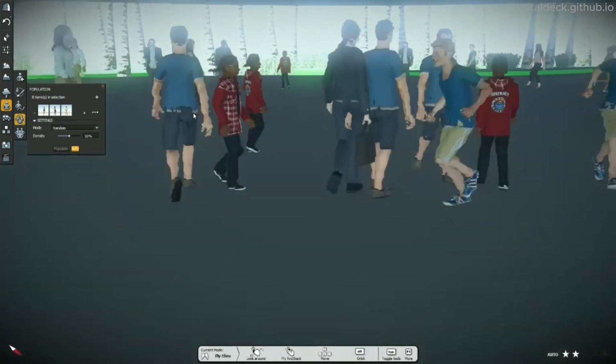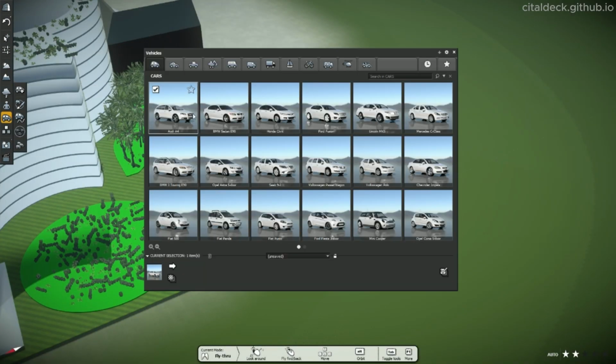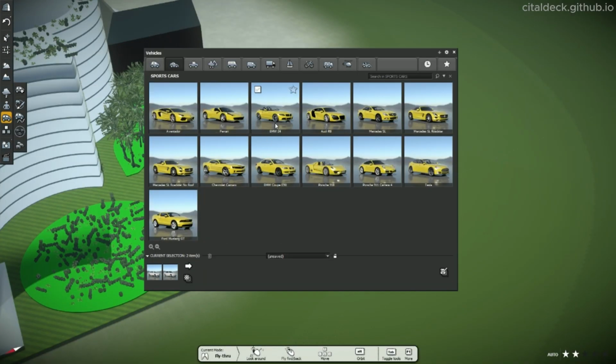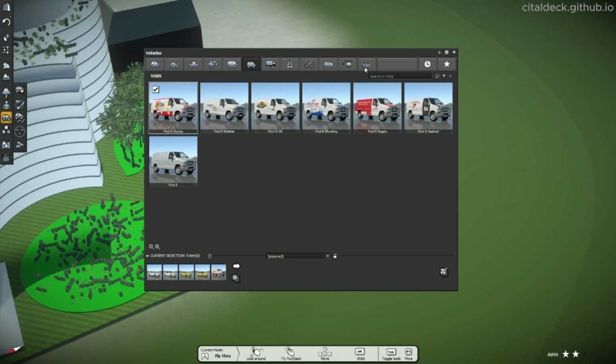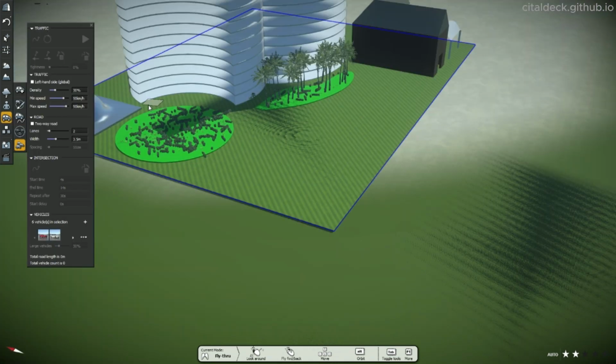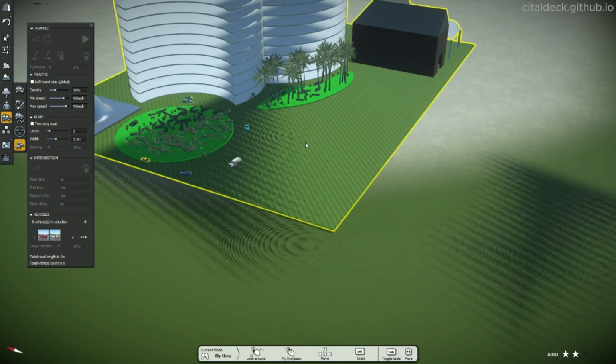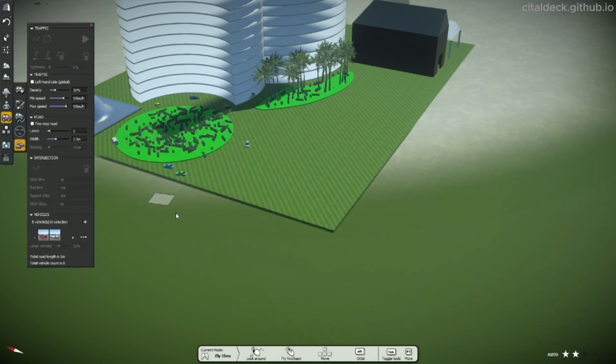Next thing is, we're going to zoom out by scrolling down using the scroll button on your mouse. Here, we are going to put some cars in front of the building. We're going to select a few cars and save this. Once you have done this, we are going to click on the traffic icon and place a path for the flow of traffic. To finish the action, click on the play button right here. Now you can see that the car is going around the front of the building.